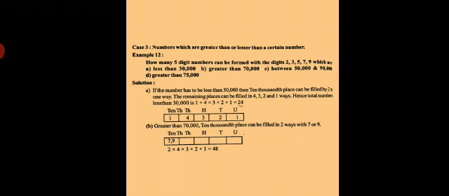Among these two, if we write any one number, the remaining digits will be 4 digits. If we write 7, the remaining 4 digits can be filled in the 1000s place. Then 1 less in the next block, that is 4 minus 1 is 3, 3 minus 1 is 2, 2 minus 1 is 1 only. So multiply all these numbers, and you will get 48, which are greater than 70,000. Hope, students, you will do C and D.